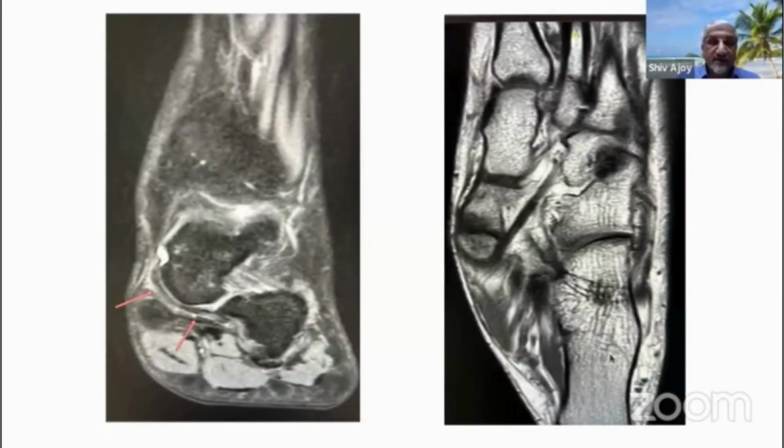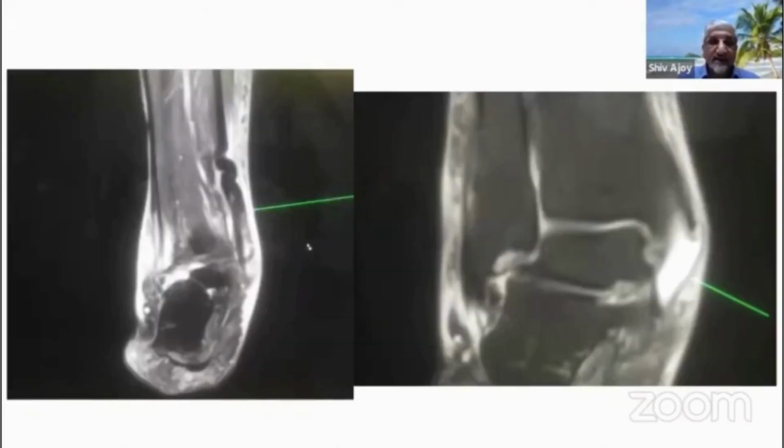Indicators for getting an MRI done are tenderness on the medial side, to see if the spring ligament is intact, which is being shown on the slide on the left, and to see the status of the accessory navicular. Very often patients do complain of pain in that region, and there may be a reaction there, which is one of the sources of pain on the medial side without any tear in the tibialis posterior tendon. This can also be imaged by getting an MRI, and you can see a torn tibialis posterior which is retracted over there.